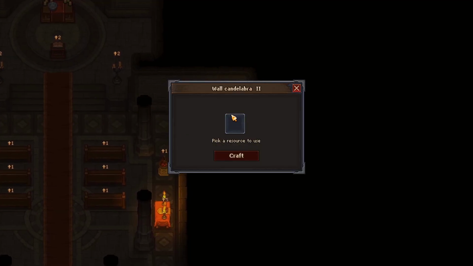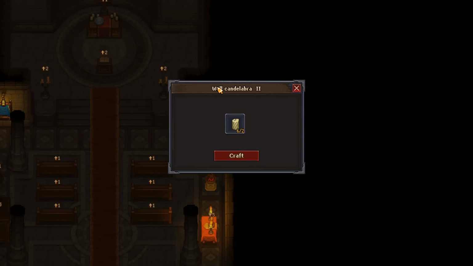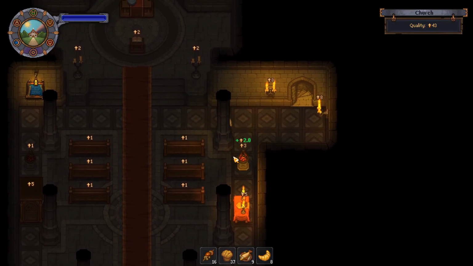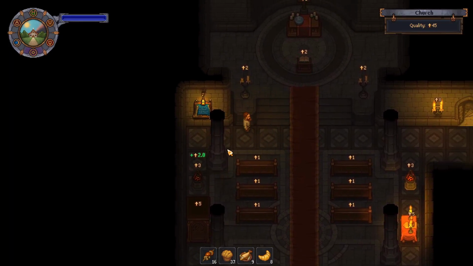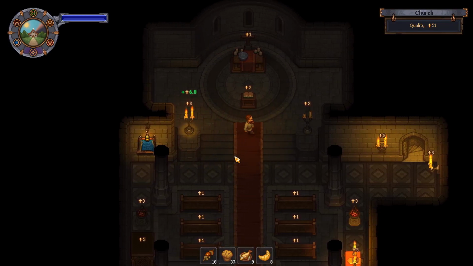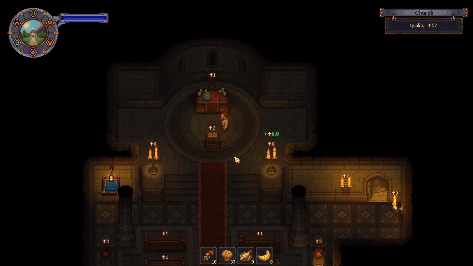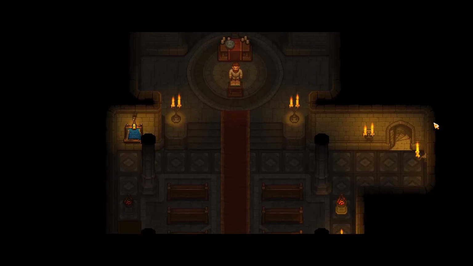So how about we load up all the candelabras, the incense burners, and conduct the sermon before we run out of time. And the coolest thing is that we have just reached 57 points in our church.